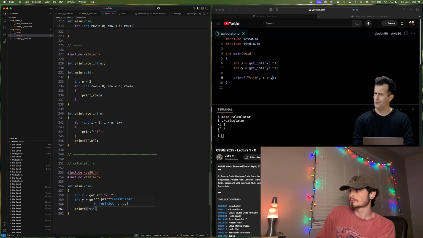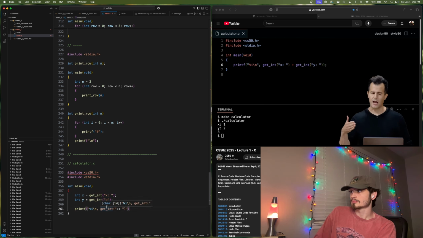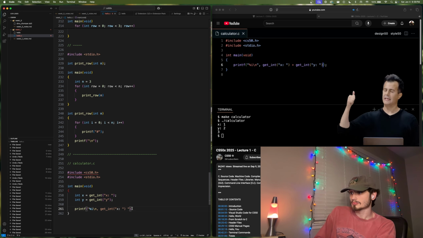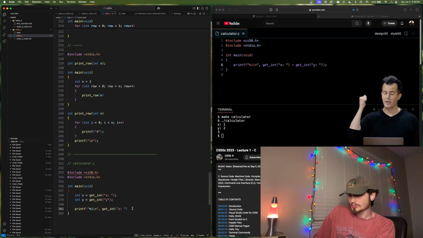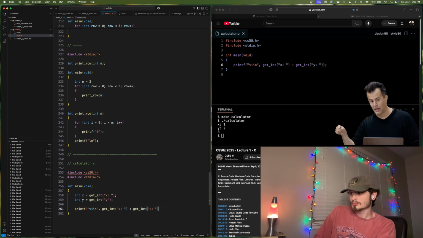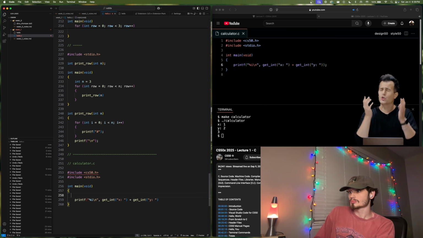Heck, if we don't need z, do we really need x and y? Well, we could do something like this. Let me actually delete these lines of code and claim we can do this all in one very pretty one-liner. We could do, say, get_int x plus get_int y. And notice now, kind of like the join example last time, I'm calling get_int once, get_int twice. Both of them return a value, which is going to be 1 and 2 respectively, based on what I typed earlier. Then I'm doing 1 plus 2. That's going into printf as the second argument. This is actually correct and will work. It's just stupid. Don't do this.